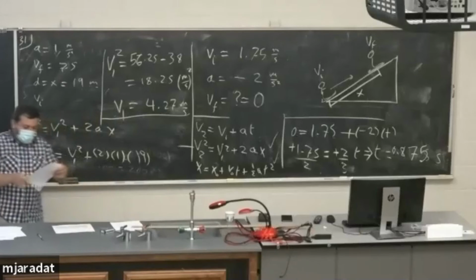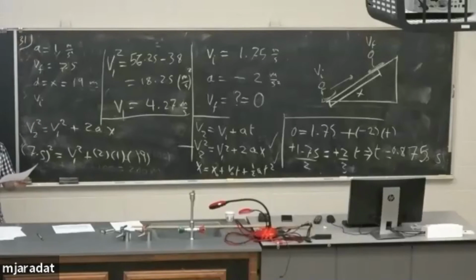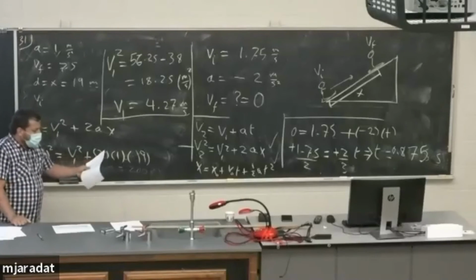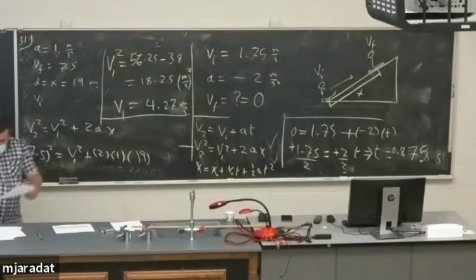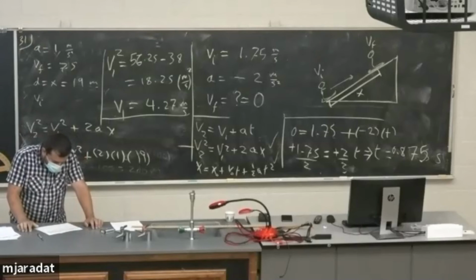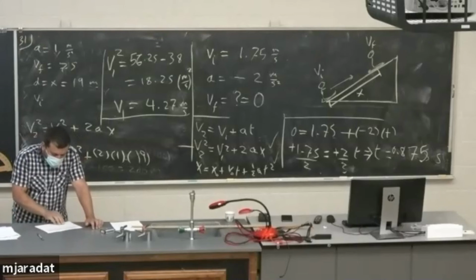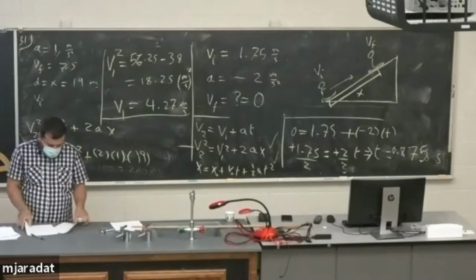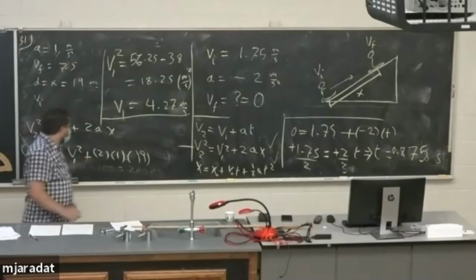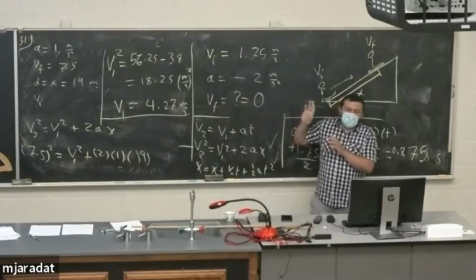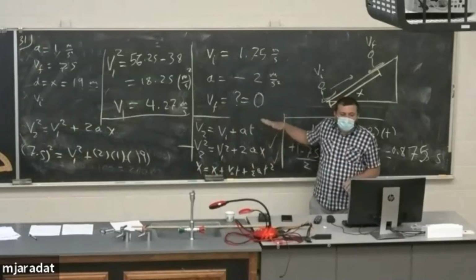Solve it again by yourself, please. We have in page 32 also another example using the third equation. And you have boxes just to put your variables in these boxes. Page 33 also you have another question. You can solve it. That's good. Any question about the constant acceleration relations?